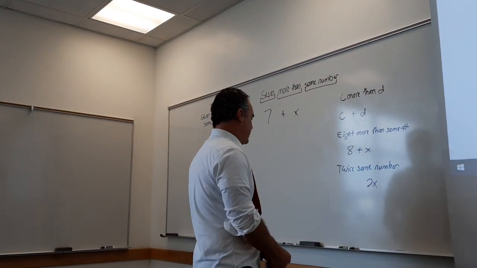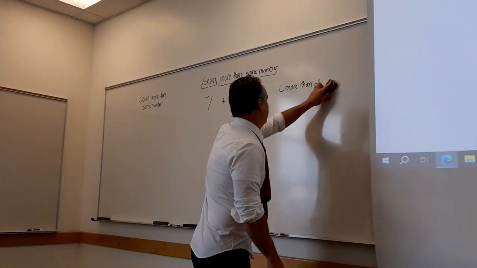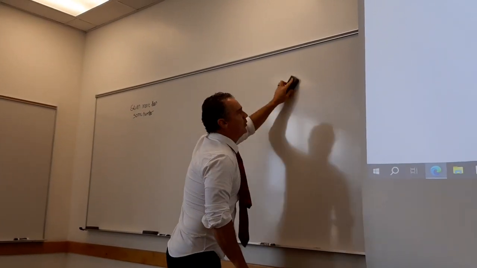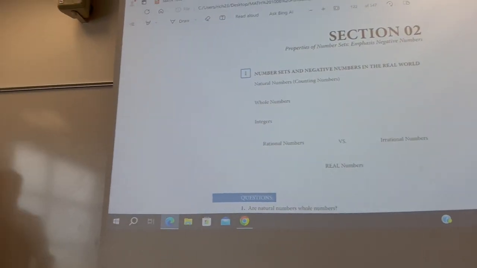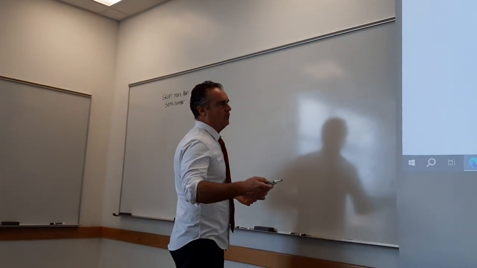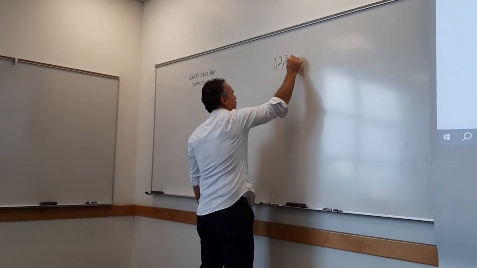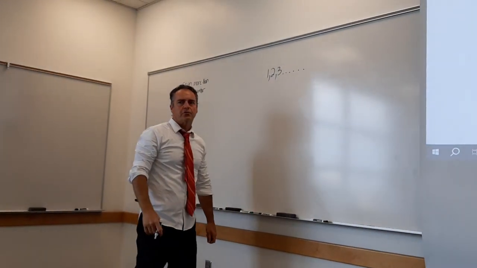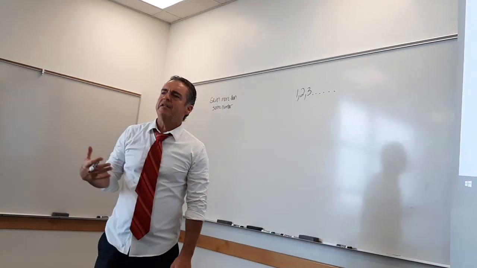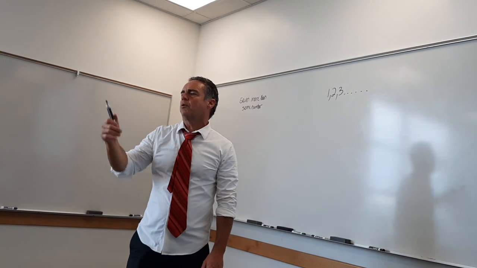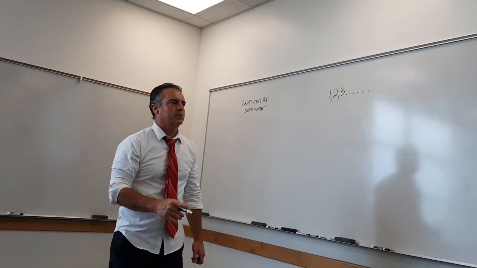So first we need to discuss the different number sets that exist, just to be somewhat familiar with them. If you look at your workbook, the first number set is called natural numbers. The natural number set starts with the number 1, then 2, then 3, and goes on forever and ever. They're also sometimes called the counting numbers. What comes naturally when we count? Do we start with 1, or do we say 0? We always start with number 1. So that's the natural numbers.